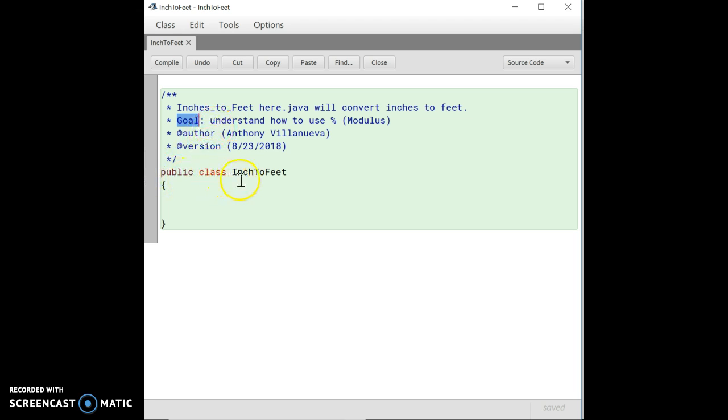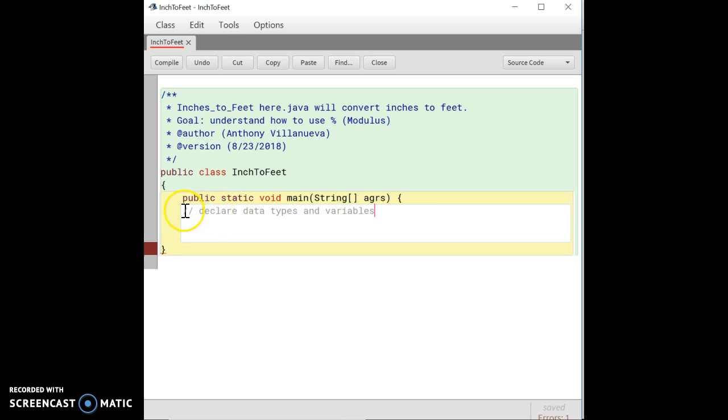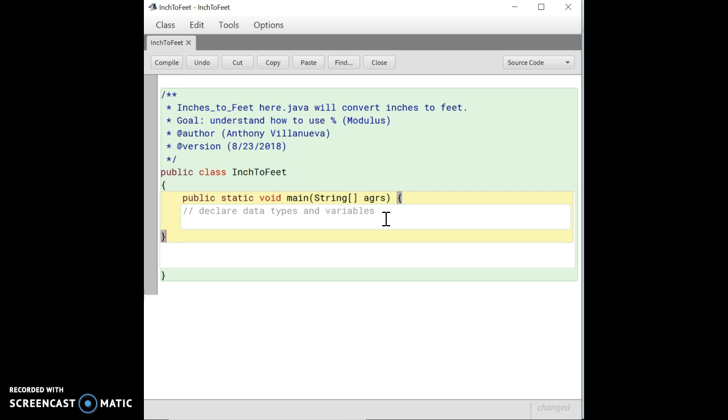So here we go. We have our public class inch to feet. We're going to start by creating our method main here. And we'll start with declaring our data types and our variables. Let me go ahead and open and close that.